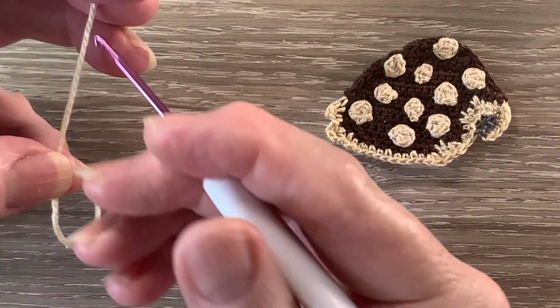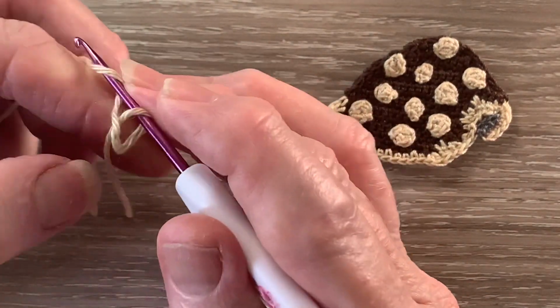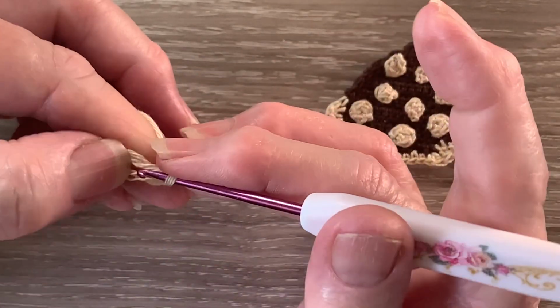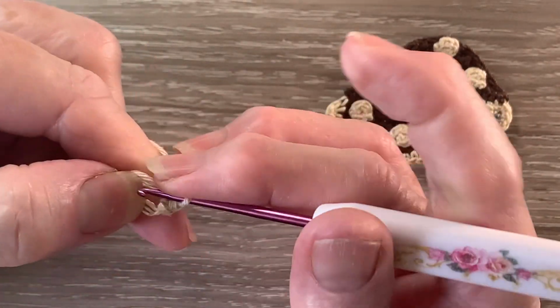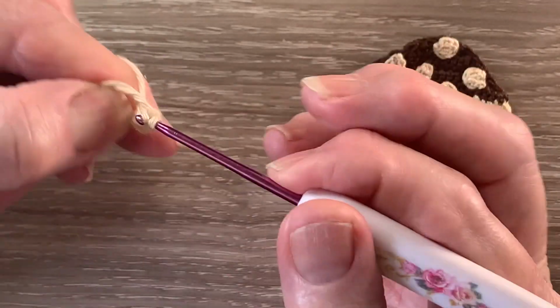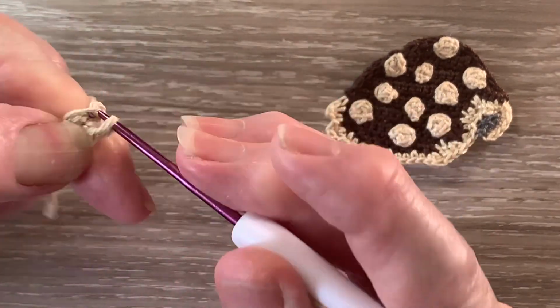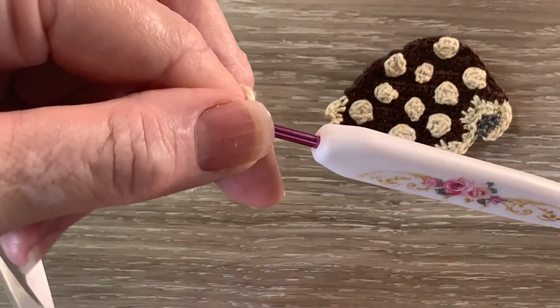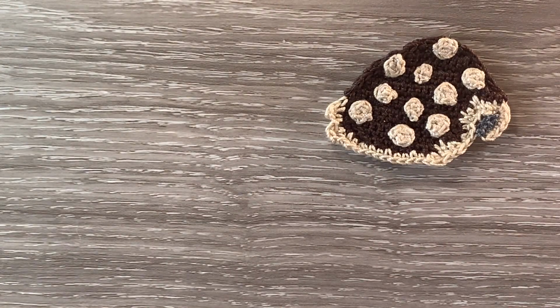For the small circle, I make a magic loop and work one chain and work 3 single crochet into the circle. I pull the circle tight and join with a slip stitch in the top of the first stitch and fasten off. And I'll work 2 more of those off camera. So I'll work the rest of the spots. I'll weave in the ends, except for the grey end I'm going to use to stitch it together, and then I'll be back and we'll put it together.